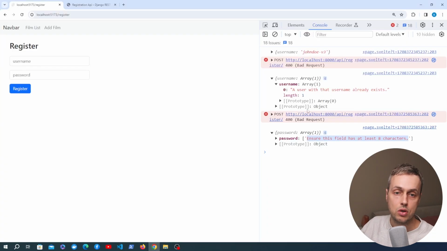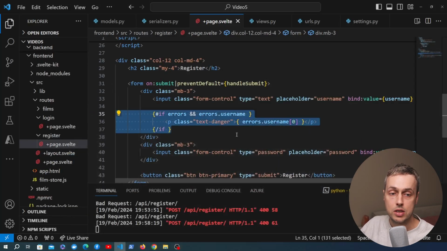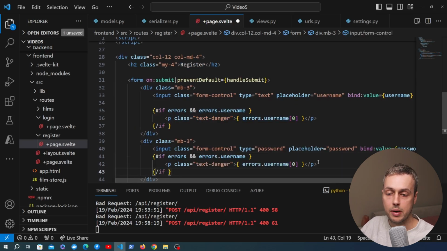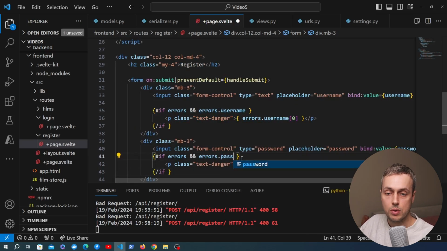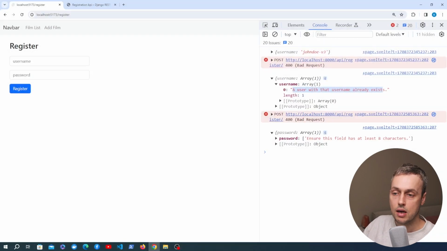So if we go back to the browser, the text that we see here will appear just underneath the field itself in a paragraph tag with the color red. So let's go back to VS Code, and I'm going to check again for the password field if there's any errors. So we're going to create this block of code below the password, and we need to change the field that we're checking to password here. But that's the only change we need to do. And again, if there's any errors that are related to the password field, they're now going to show up on the form. So let's test that out and see if that is working.